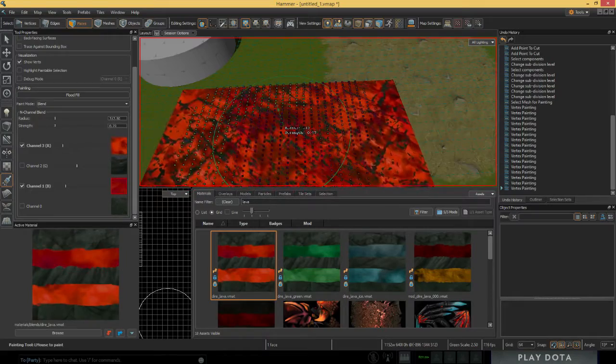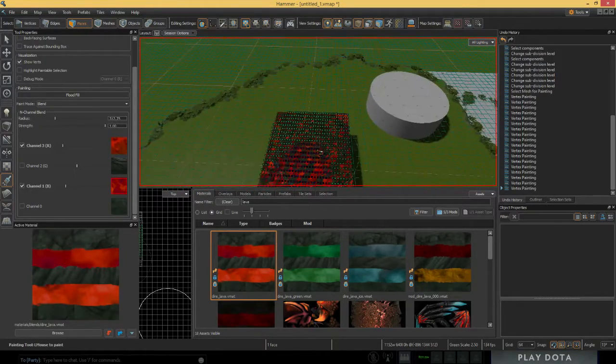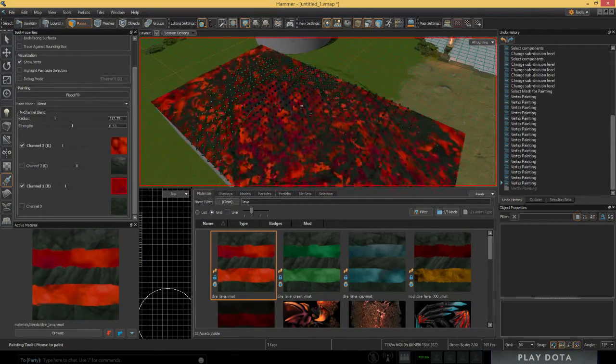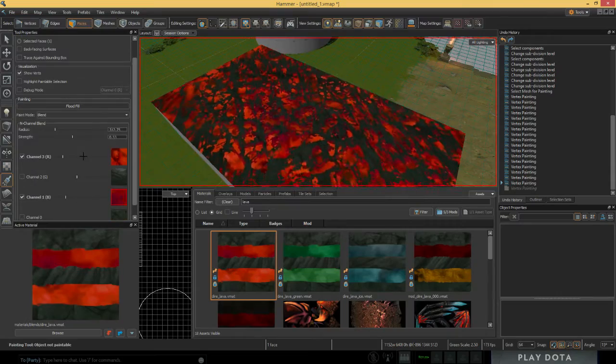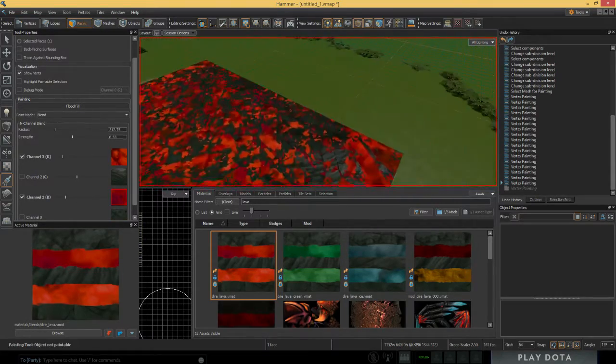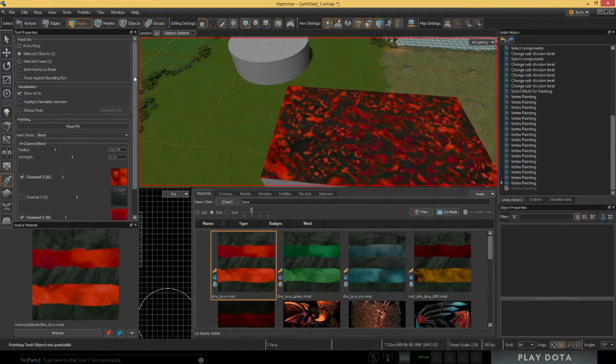If you do middle mouse up and down, you get a strength painter, so I can paint a fuller effect on this or not. And yeah, this is very useful for certain things. Like I use this for my ocean painting and the lava in my Mark of the Hunter map.